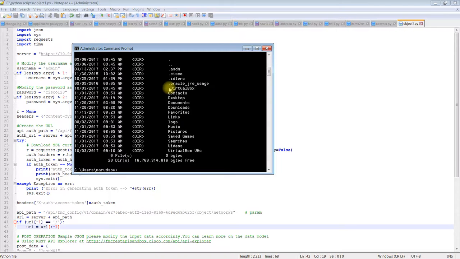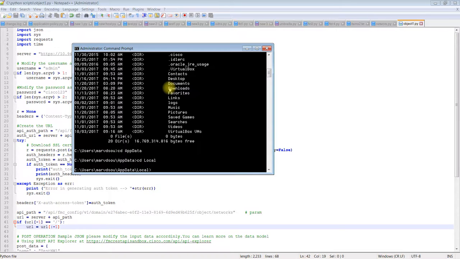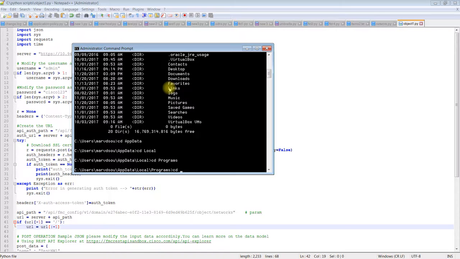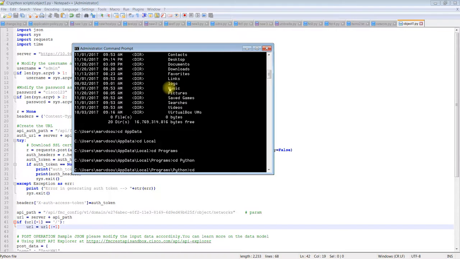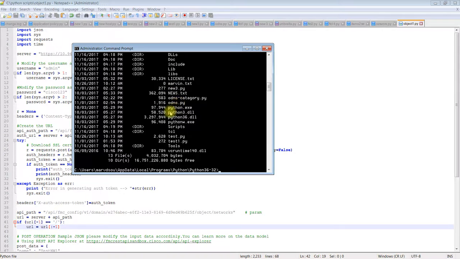Forgot the location. CD AppData, CD Local, CD Programs, CD Python, CD Python, that one. Here we do a dir. What I'm looking for is this folder here called Scripts. So go to CD Scripts.